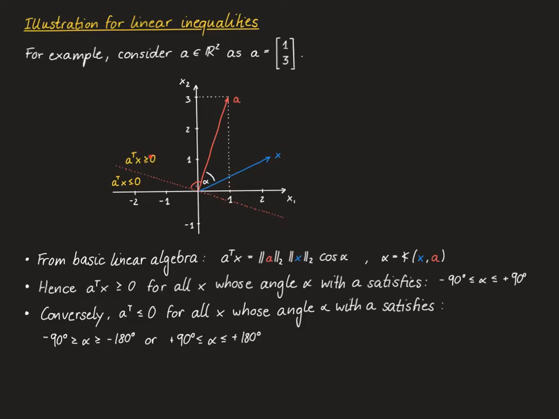Now, if we don't have a 0 here, but for instance a positive real value, this just means that this hyperplane gets shifted into the direction of A accordingly. And if we have a negative number here, this means that the hyperplane gets shifted into the negative direction of A. But it still remains a hyperplane whose orientation is defined by A because it's perpendicular to A. It just gets moved in a parallel way by the scalar on the right-hand side.